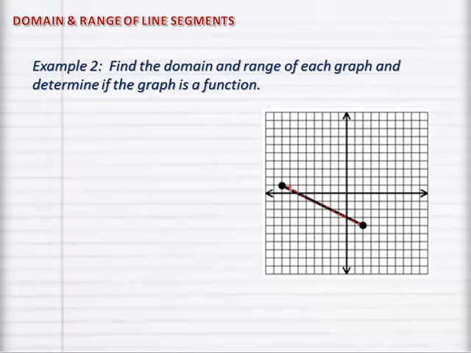So if I wanted to write the domain, I could not write all of those ordered pairs, or the range either, because I couldn't write all the ordered pairs for those. So what I'm going to do is specify an interval, and I'll show you how we're going to do that.